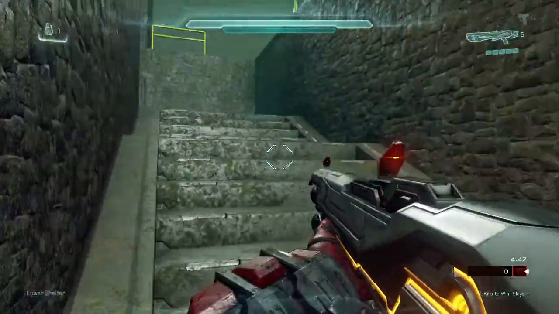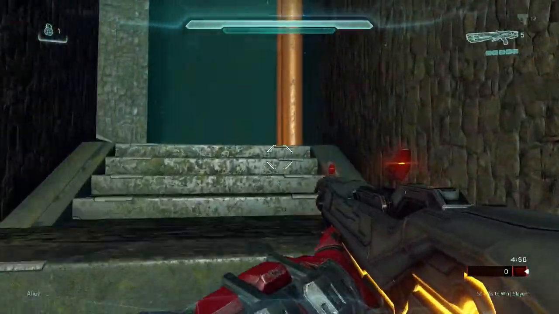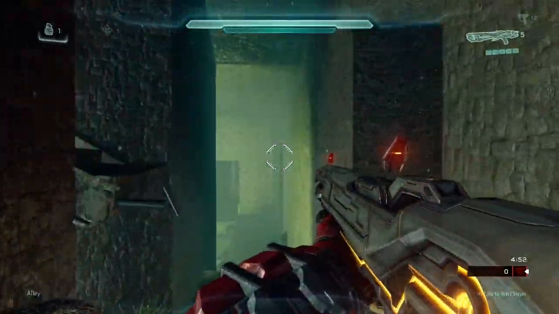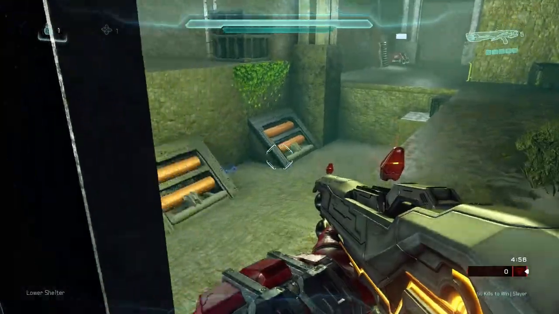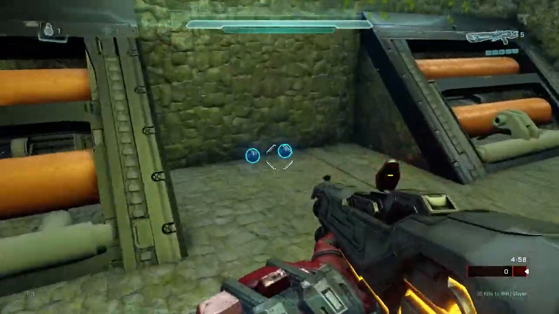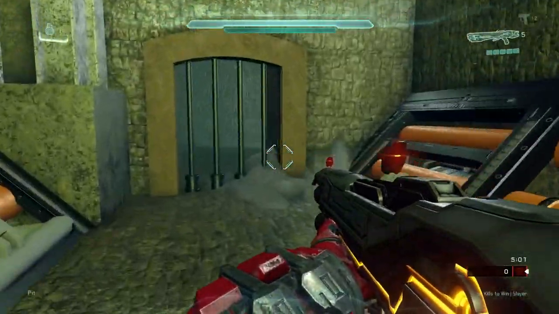I know the one on the crypt is the only scatter shot available on any infection map, and I think it only has 5 shots, which is why people never go for it. But this one over here has 10 shots, which I think makes it a little bit more valid as a weapon to pick up. Over here I have added some, what do you call them, plasma grenades.